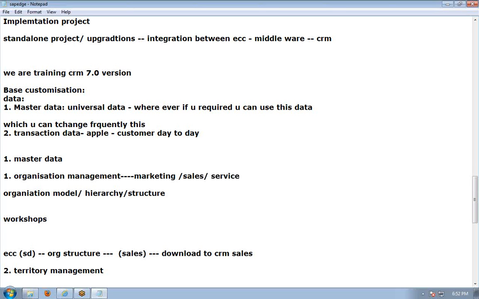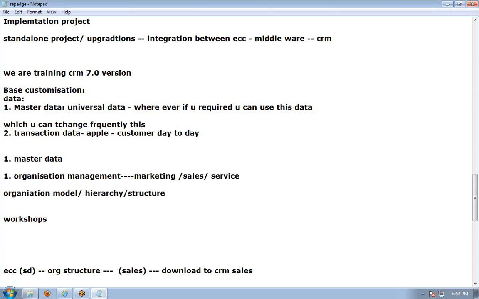Here you can predefine, like forecasted organization units, you can define today itself. Like after 1 year or after 6 months or 2 months, some branch organization unit is opening at such and such location, you can keep it here in your organization model and define it beforehand, because this CRM is a time dependent organization model.